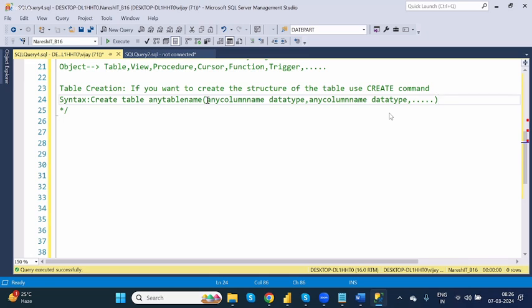Understand clearly? Okay. So see here. Suppose, for example, create table. After that, table name. Vijay, at the time of giving my table name, can I use square brackets or not use square brackets? Same syntax.